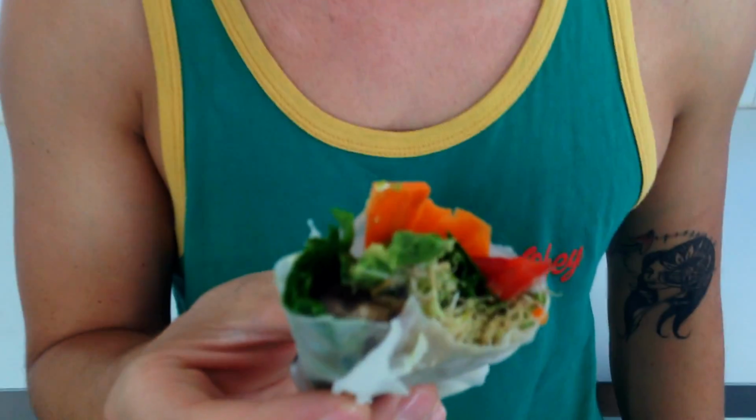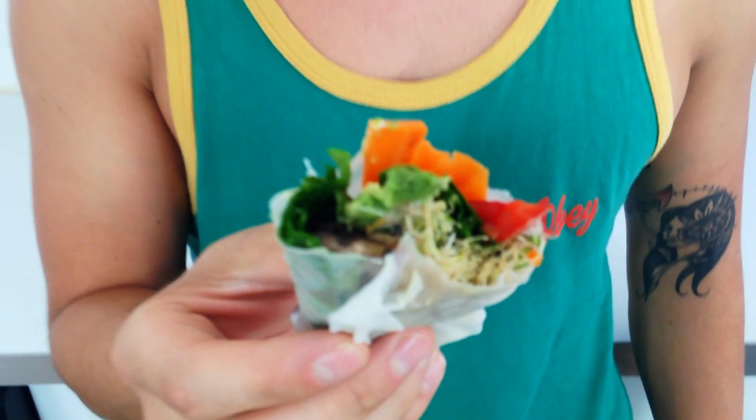Gage eating it, and he said, it's delicious. Yay. I'm so happy. We have proof. Yeah, let's look up close. Oh yes, very beautiful. Okay, you guys. Anything else, Gage? Nope, I'm hungry. Okay, I'll make more.